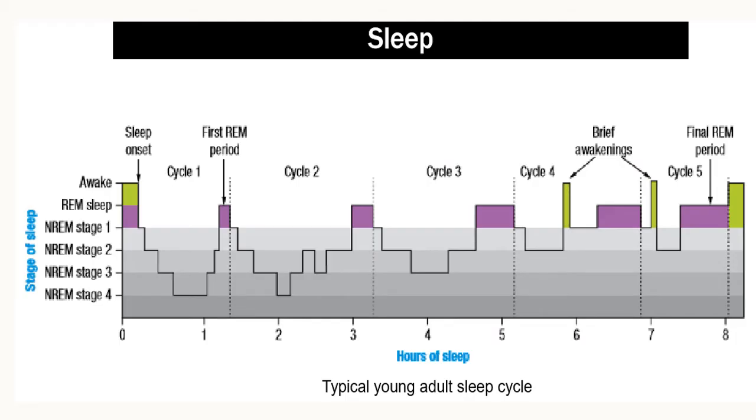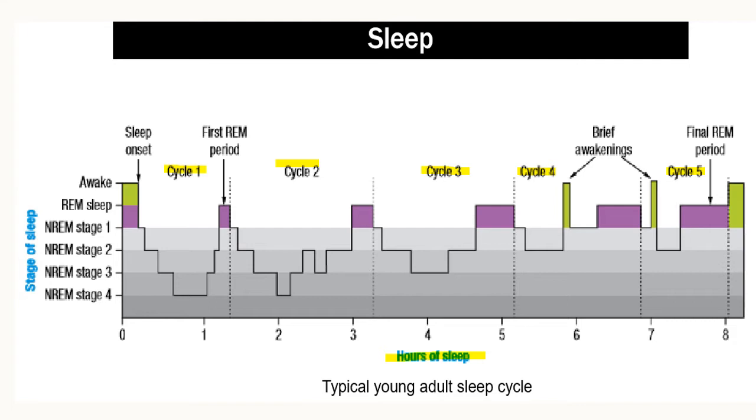Alright, so this is a hypnogram. And just so we're clear, I'm just going to go over the important things that you need to know. So you can see down the bottom is the hours of sleep. These are the different cycles, and you can see that on average there are 4 to 5 sleep cycles per night. And if you have a look down at the bottom, they roughly go for 90 to 120 minutes. But the average sleep cycle is 90 minutes.